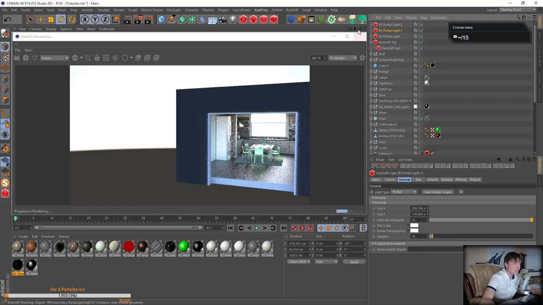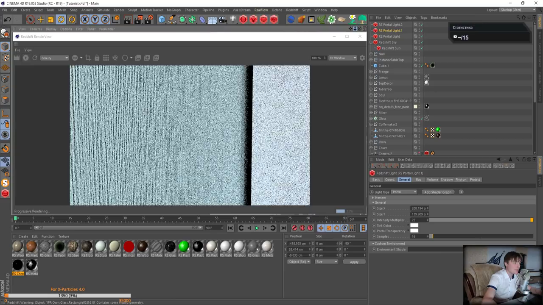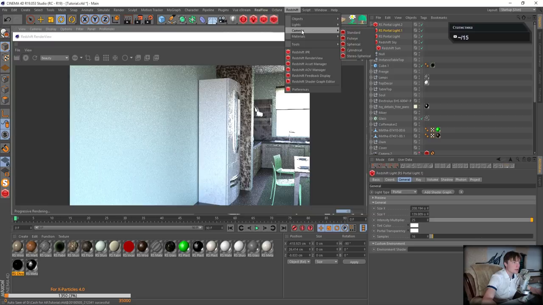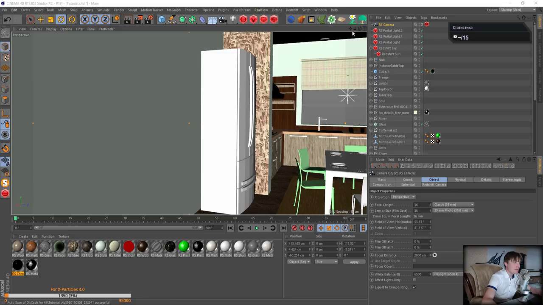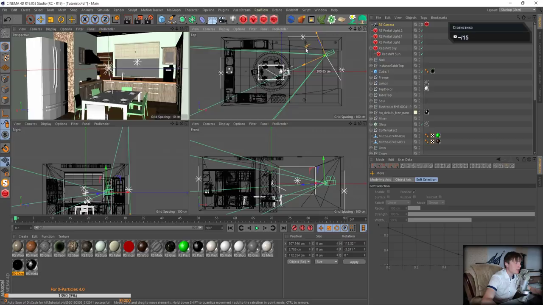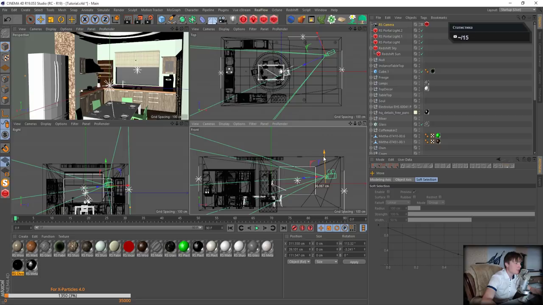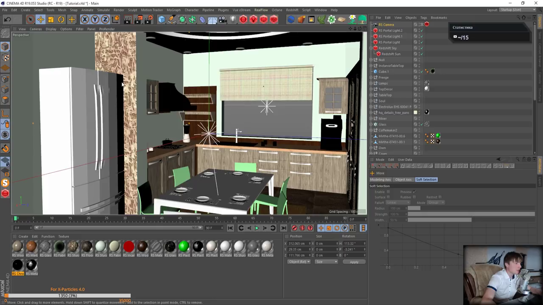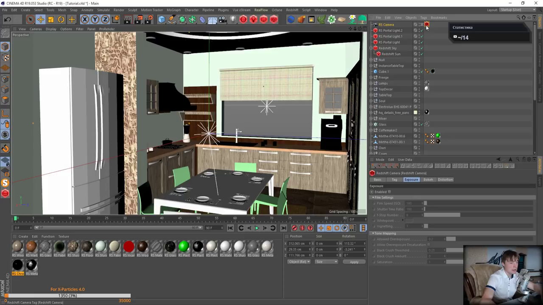And maybe I will make one more camera. We will see. So create one more redshift camera, a standard redshift camera. So now I use this camera for a look here, as you can see. Take camera and we will see what we can change. So somewhere here will be the camera and maybe a little bit top, maybe like this. So very good.